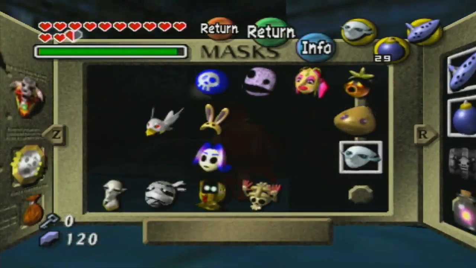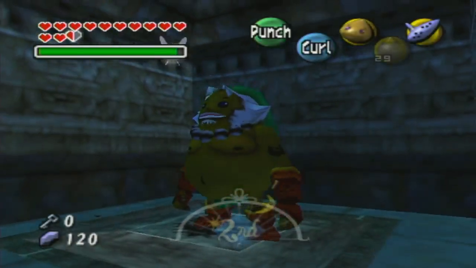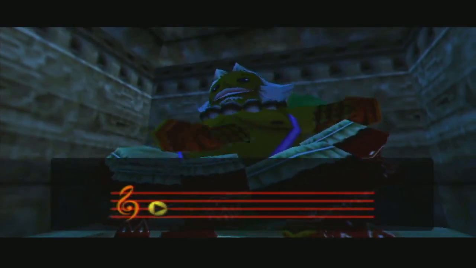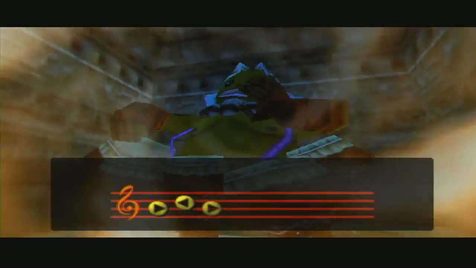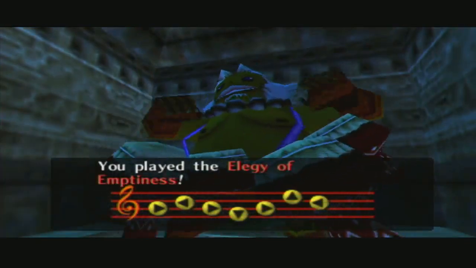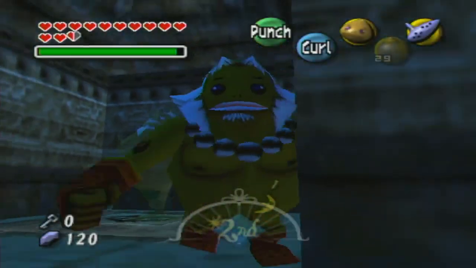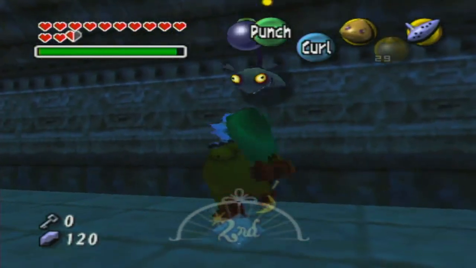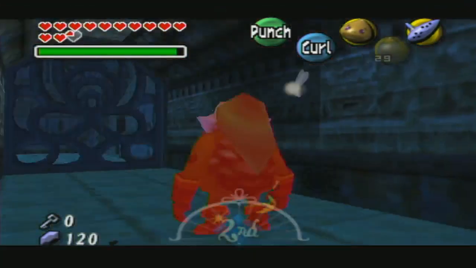Okay, Goron Mask. Only Goron Link can press the switch. Okay, come on. And finally, let's go with Ben.